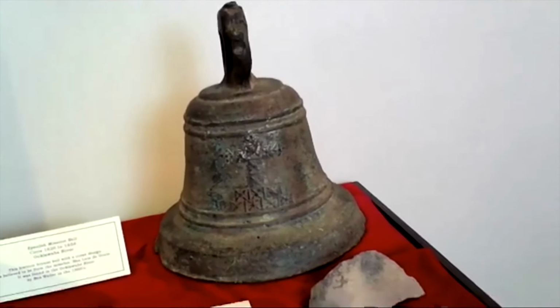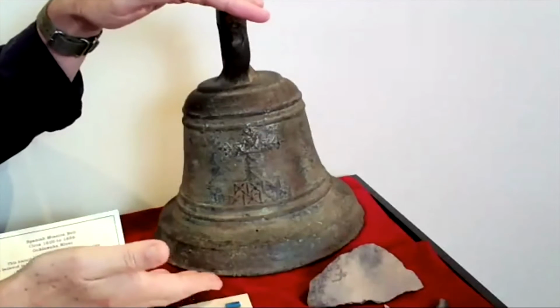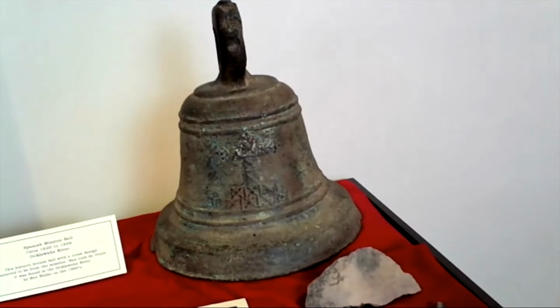So I'm back here in the back room of the Silver River Museum. It's about the size of, a little bit bigger than a basketball. It's got a distinctive shape. It's made out of metal. I believe the metal is bronze. Let me adjust the camera here. There we go. I believe the metal is bronze. It is very heavy. So, you know, when you pick it up, you have to pick it up with both hands. And I already see some comments coming in.